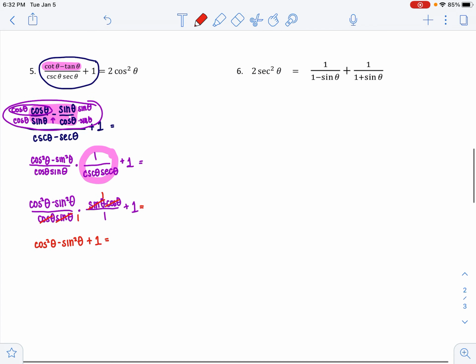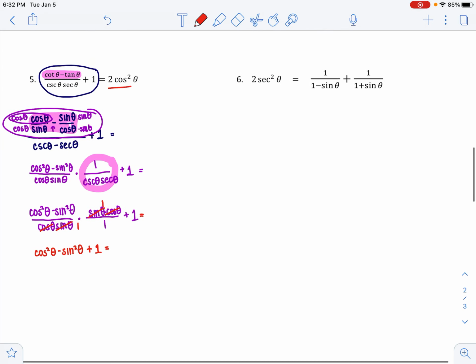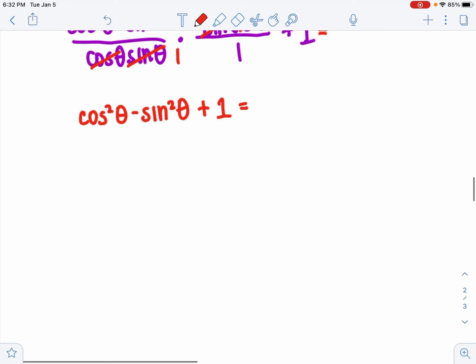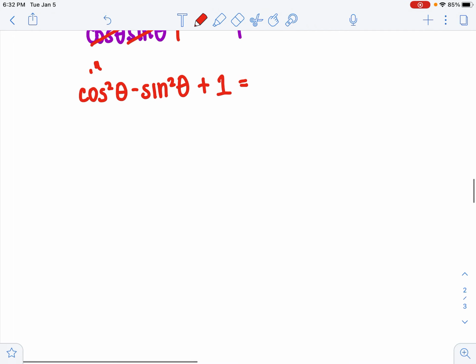And I'm like, okay, what am I trying to get to? Because I feel like this looks good. I'm trying to get to 2 cosine squareds. So I say to myself, like, you look good, right? You can stay, but I have to get rid of this. So I have to get rid of the negative sine squared plus 1. And I'm like, well, wait a minute. Sine squared is a perfect square. 1 is a perfect square. It's the same thing as 1 minus sine squared also.